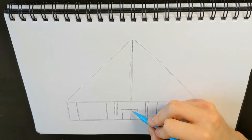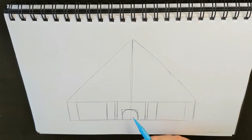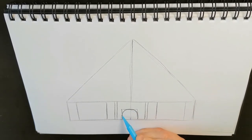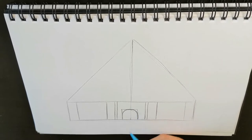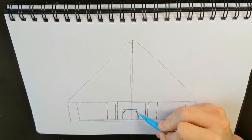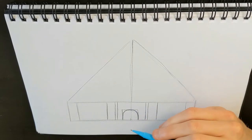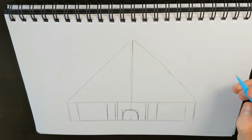It's quite a good way of doing a gate for a castle, because that'll get you that shape. Or you can draw a circle like that and square off those edges. Yeah, it's the same principle, because you're looking for those curves, just a slightly different way of doing it. So that's going to be where our gateway is.